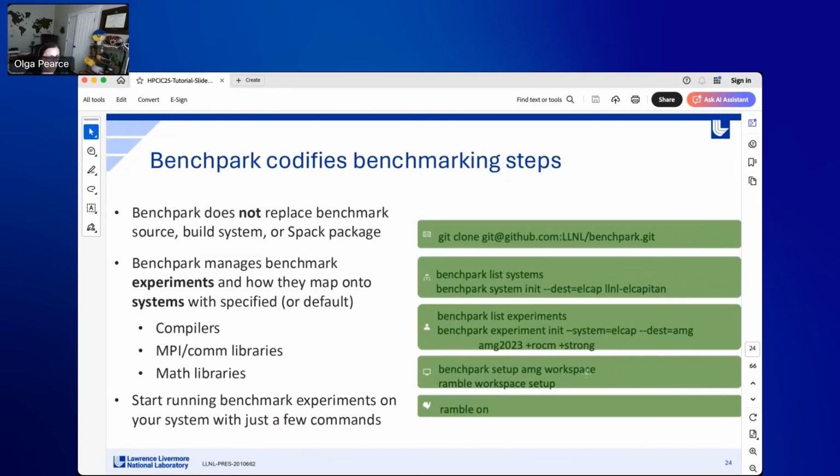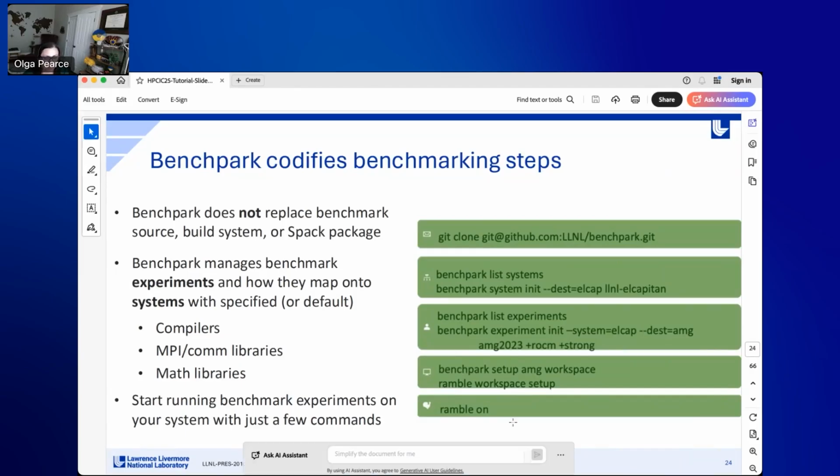And then you basically run the commands for setting up the workspace. At this point, actually, we're handing the workflow over to Ramble, which Doug will describe in a bit. Basically, Ramble is what sets up its own workspace. Ramble is what calls Spack to actually build the code, and it will take the specification from Benchpark, and it will generate the full specification for running from that as well.